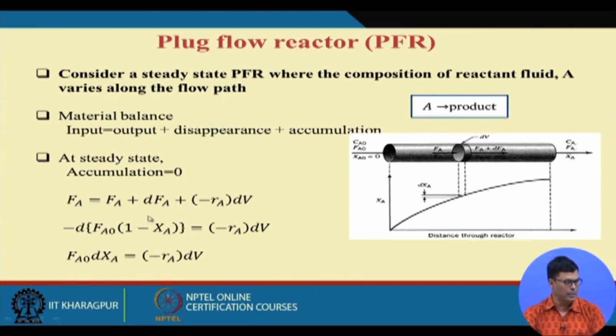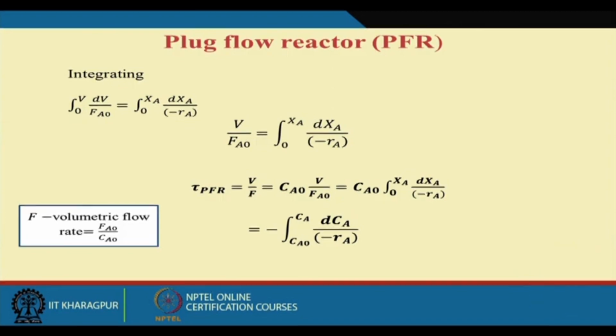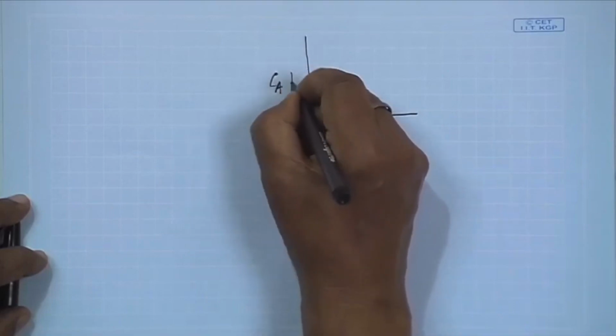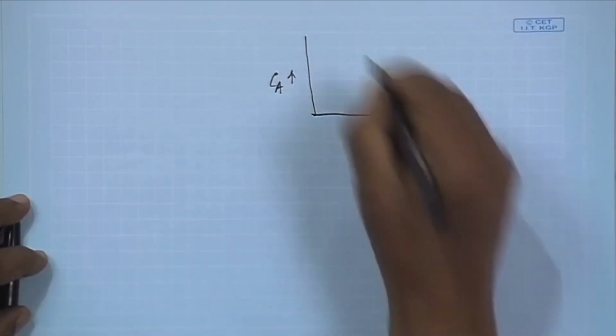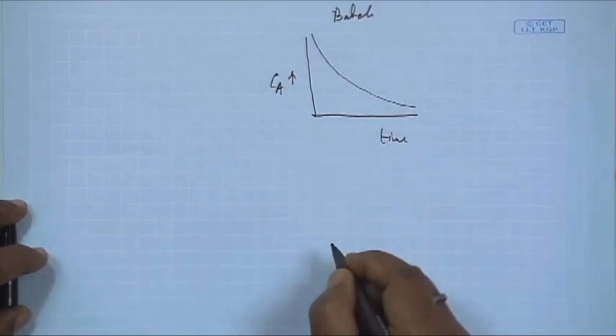Now if you analyze this system as we have done before, we can derive a very simple equation, and ultimately we find the same equation that we have seen in the batch process. The question may be asked why we have a similar equation. The main reason is that in the batch process, if you plot CA with respect to time, the substrate concentration keeps on decreasing with respect to time.